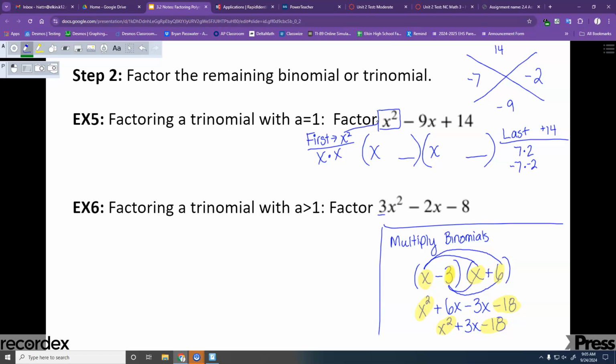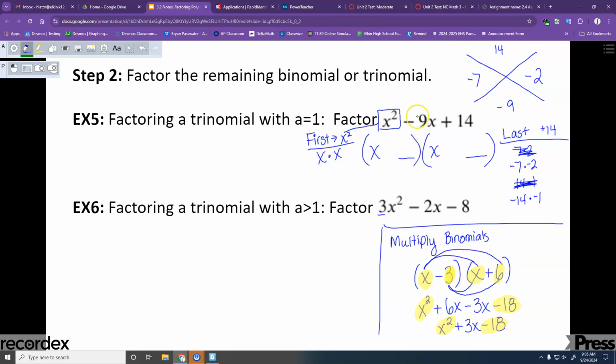And notice this is pretty much the same thing with the x method, right? What else would work? 14 and 1. Or I could do negative 14 and negative 1. Okay? Because I have a minus 9 right here, do I need the positives or the negatives? I'm going to need the negatives because if I have all positives in a problem, the negative's not going to show up anywhere, right, to get that negative 9. So this one's not going to work, and this one's not going to work right here.